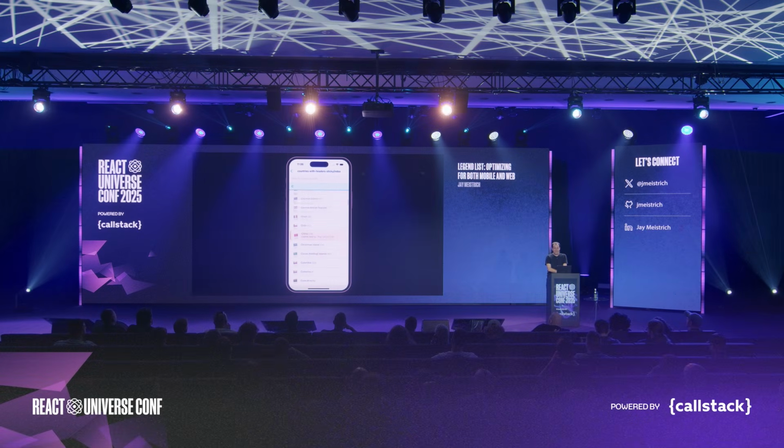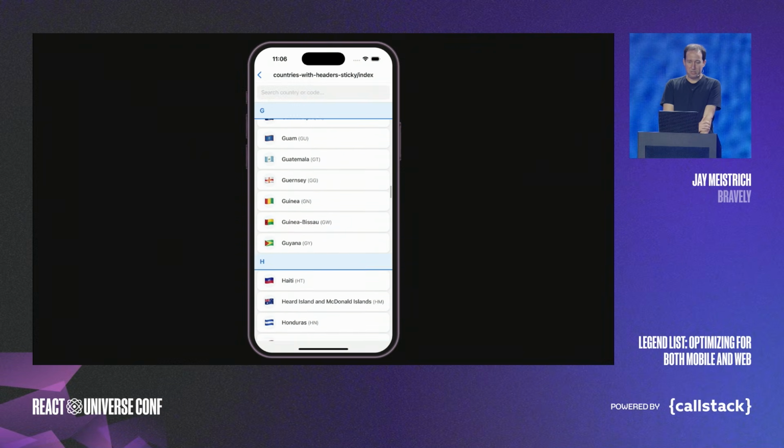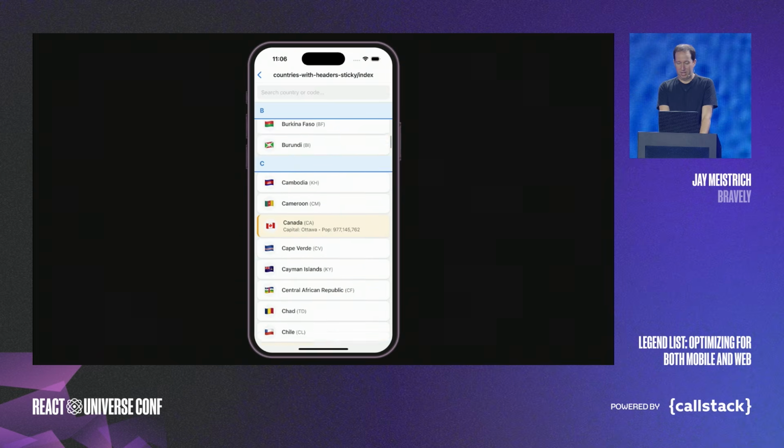It also made it easy to add sticky indices, which was a surprisingly highly requested feature that I had never used myself. But it was a blocker for a lot of apps to switch over to it. We'd attempted it unsuccessfully a few times before. We had these big PRs and long discussions about it. But after V2, I did it in an hour on a train ride. It was very easy.